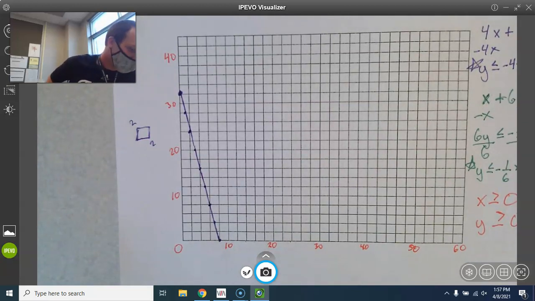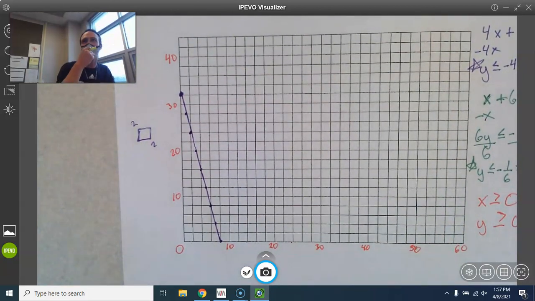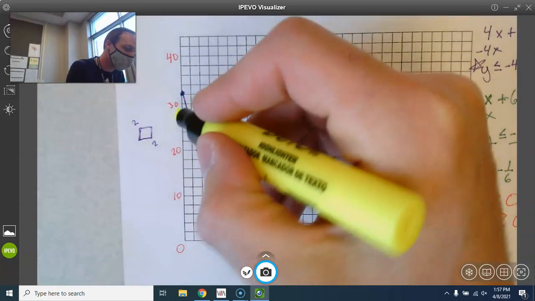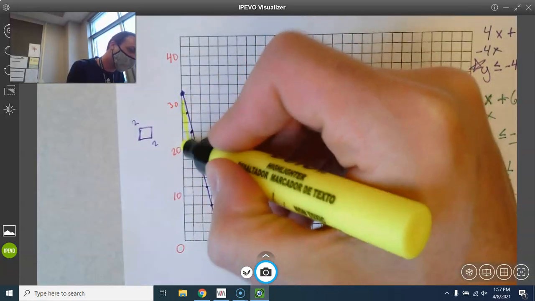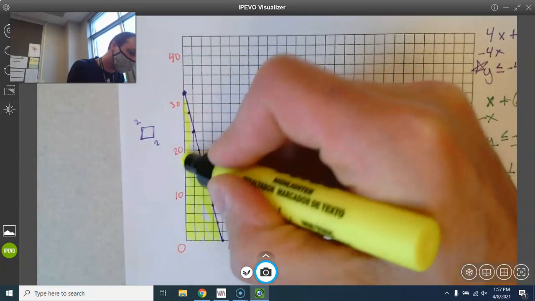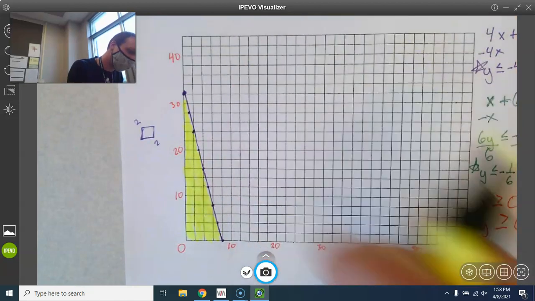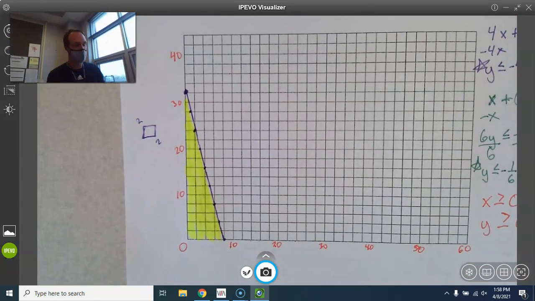Okay. I need to shade this. Which way do I shade? Great. Yeah, below, because it's going to be less than. If I use a test point of 0, 0, it's going to be true. That's just me doing it quickly and knowing that if I put in 0, I know that 0 is less than or equal to 32. So I'm very lightly doing that because it'll bleed through if I go heavy with this. In fact, it probably did bleed through anyway. There's that one.